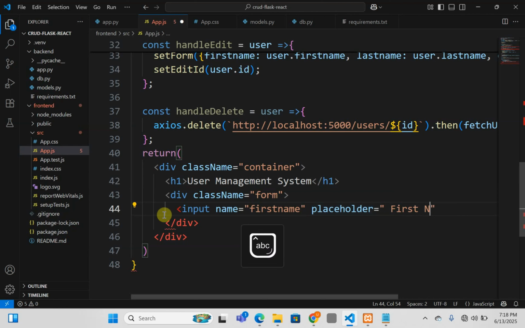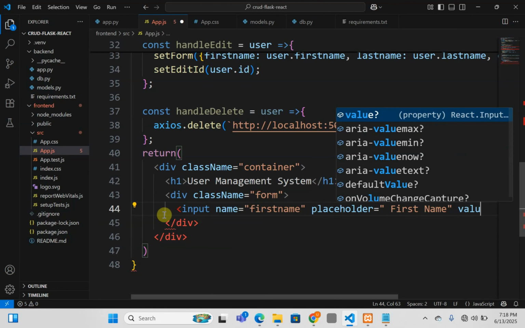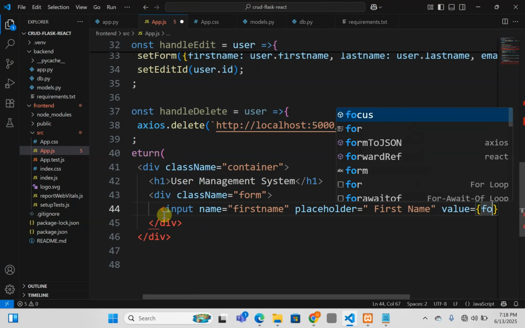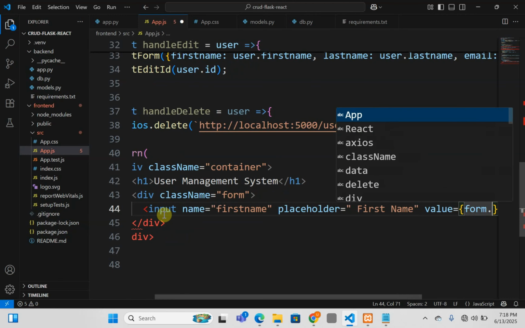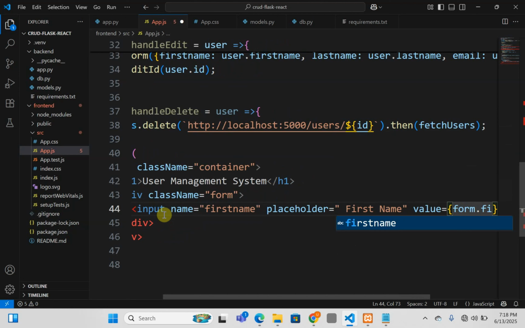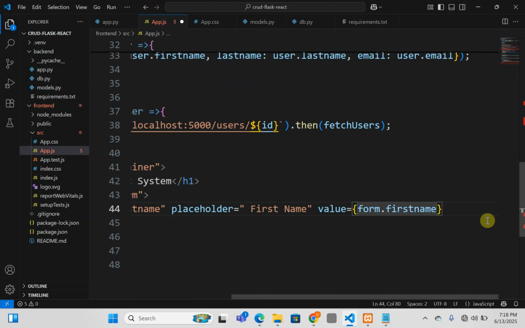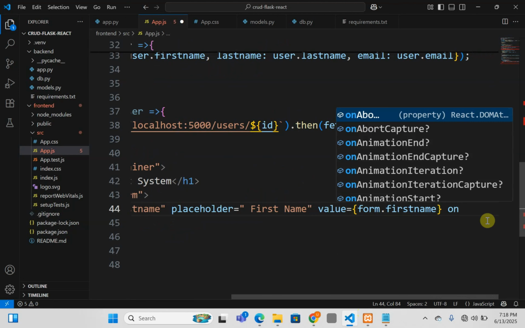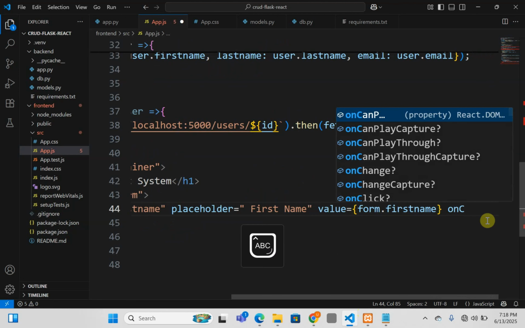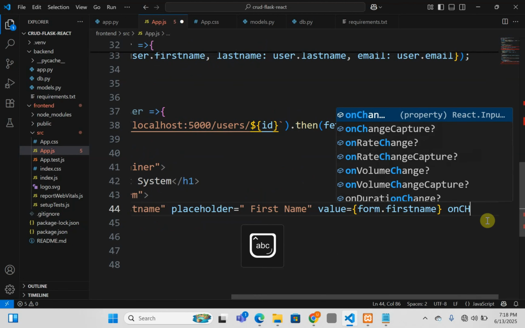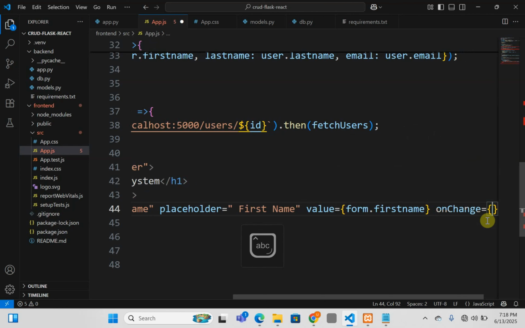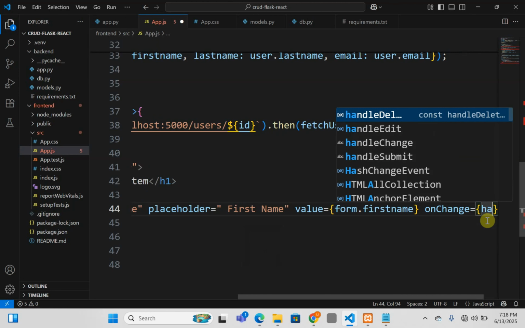So value it's gonna be from dot first name. On change, we need a handle change.